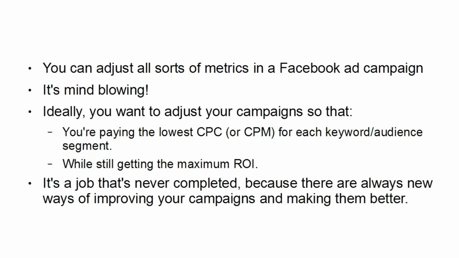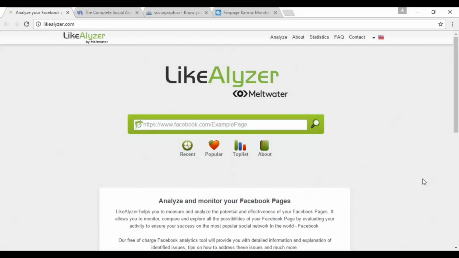And it's a job that's never completed because there are always new ways of improving your campaigns and making them better. There are a number of third-party tools out there that can help you to analyze and make better sense of all the Facebook statistics. I've got a few of them to show you here. Some are free, some you have to pay for, but they're all worth checking out.